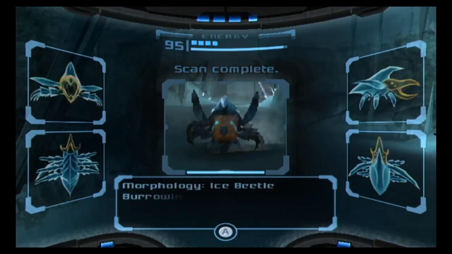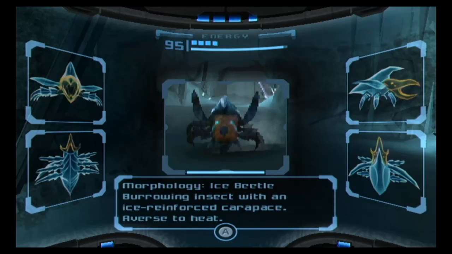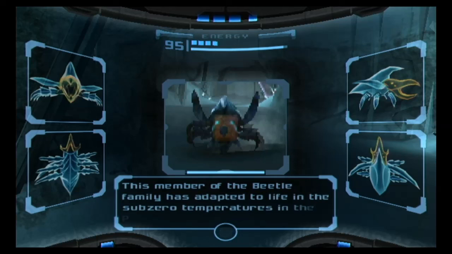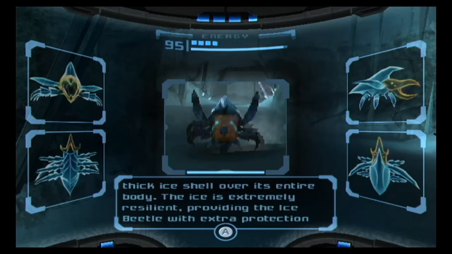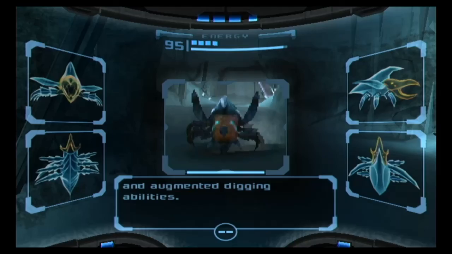Recording to logbook. Ice beetle. Burrowing insect with ice reinforced carapace, averse to heat. Member of the beetle family adapted to life in sub-zero temperatures and Fendrana drifts. Growing a thick ice shell over its entire body, the ice is extremely resilient, providing the ice beetle with extra protection and augmented digging.